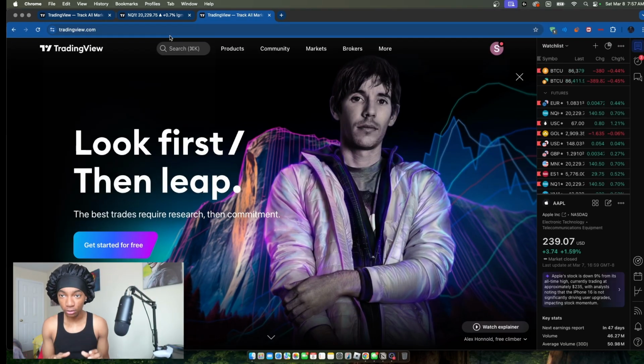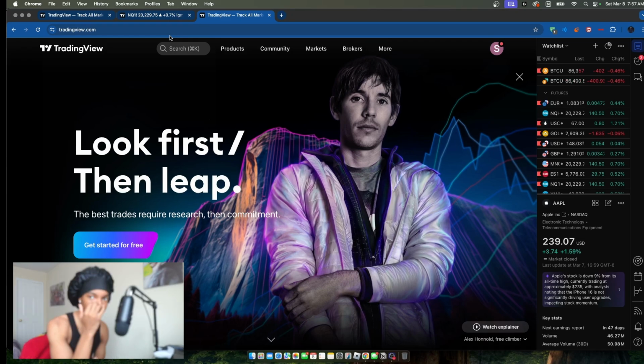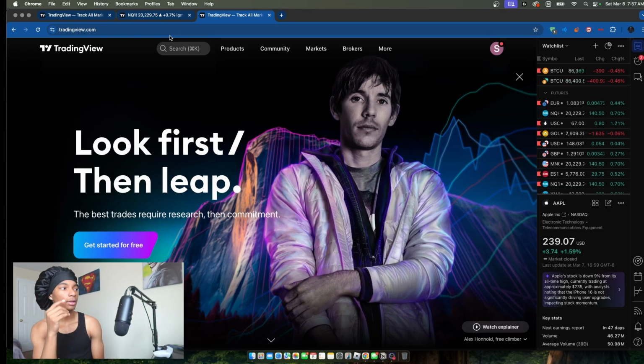Get an account. You can start an account completely free and look at charts for free, but I would like you guys to use the first free month that they give you, so that it allows you to back test, which is just using the replay mode. And one of the premium versions, I think it's kind of high, so cancel the plan before the month ends so you can get your money back and you won't have to pay them. But yeah, it allows you to get live charts.